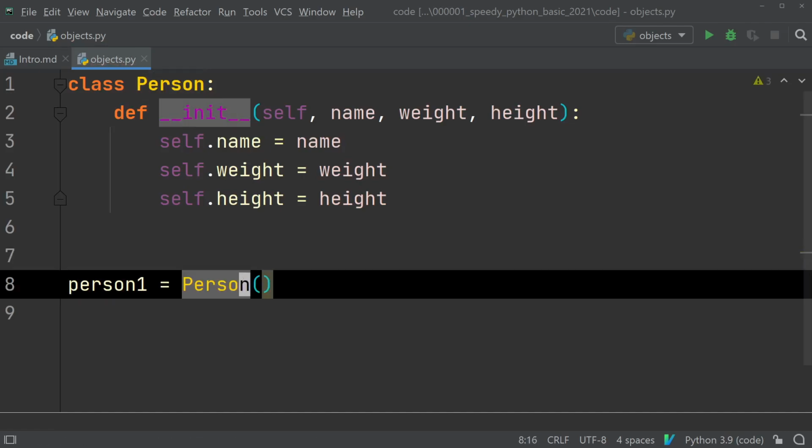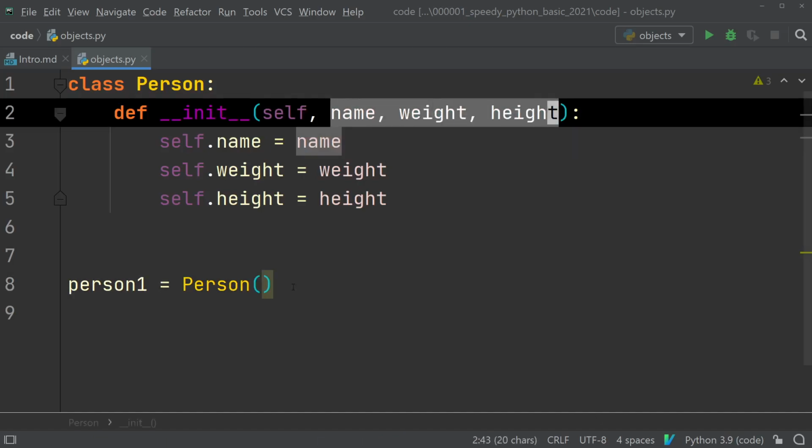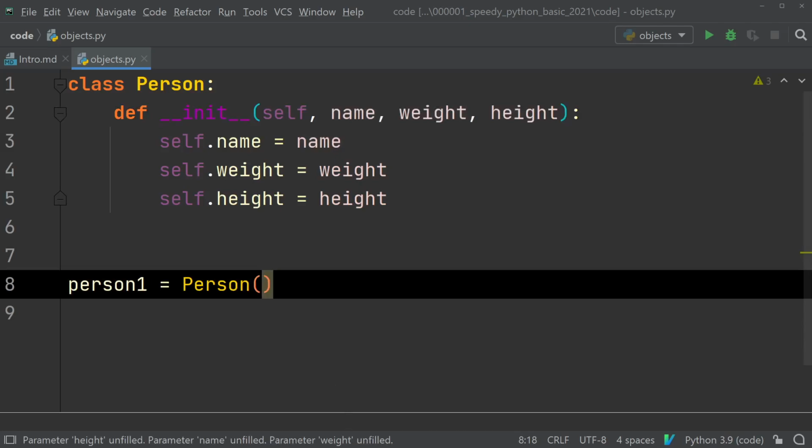We just type the class name followed by parentheses, and inside the parentheses we pass in the information it needs when we construct the person. Here we need three pieces of information: name, weight, and height. So we type in a name, which is going to be Alex, and the weight of Alex is going to be 80, and the height of Alex is going to be 180.